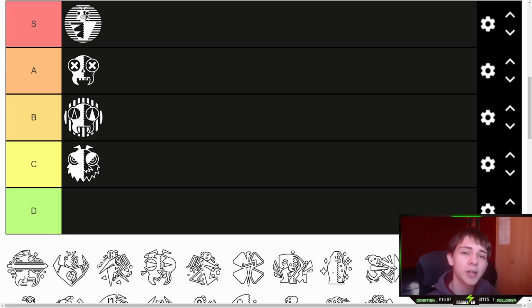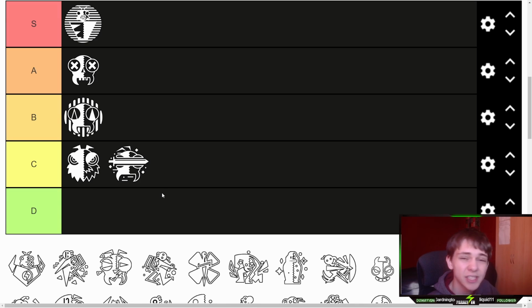Next, we have Blade Master. This reduces the stamina cost of combos when using swords. I'm gonna be honest, C tier. Not great. A little bit of extra stamina. It doesn't really make too much of a difference, to be honest, so it's not that great of a mutation.